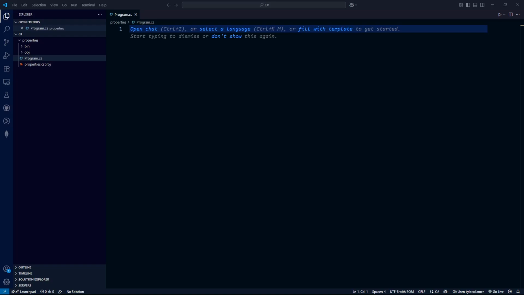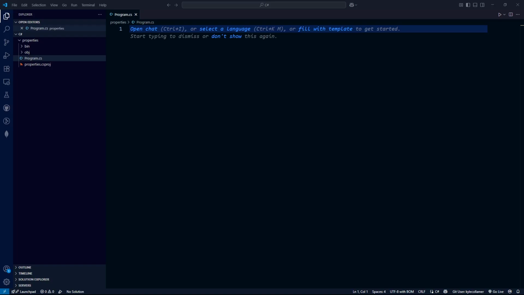First, let's start with an explanation. What are properties? Let's start by understanding what a property is. In C#, a property acts like a combination of a field and a method. It allows controlled access to private fields by defining get and set accessors. This lets other parts of your program retrieve or modify values, but only in the way you allow. This is a part of encapsulation, which means hiding the internal details of a class and exposing only what is necessary.